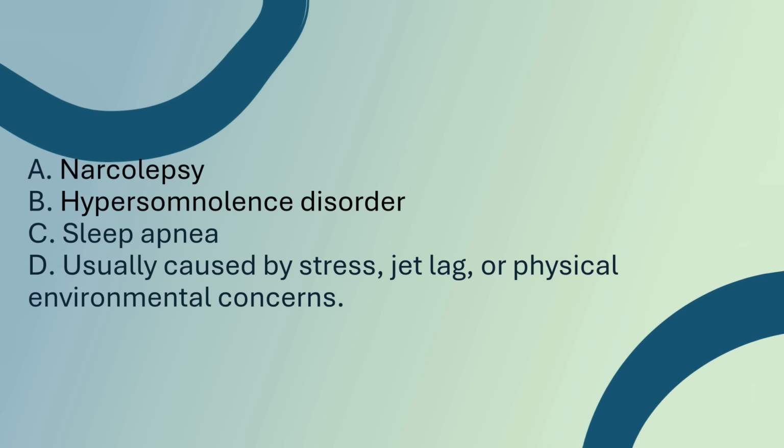Now, remember what I said. I'm going to give you the correct answer, and I'm going to give you why each of the answers are incorrect. So let's just start with A, narcolepsy. Narcolepsy is a neurological disorder that's characterized by sudden, uncontrollable sleep attacks, not short-term insomnia. So that helped you also answer if you don't know what narcolepsy is, right? B, hypersomnolence disorder. That usually involves excessive sleepiness despite adequate sleep. That's the opposite of insomnia.